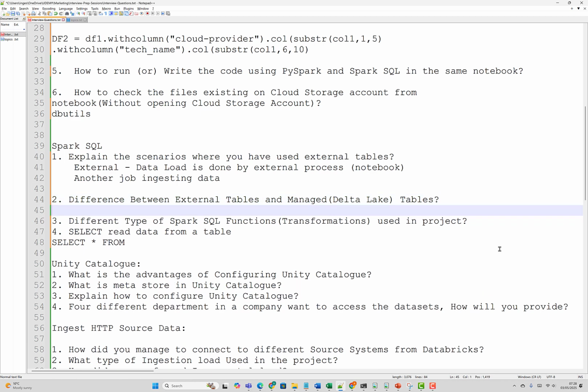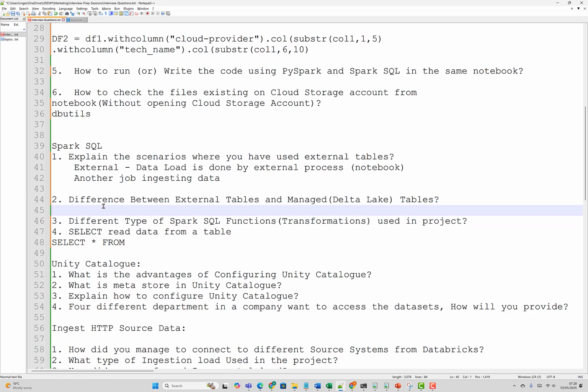The difference between external table and managed table, I didn't include some of the answers here. When I send you the questions, I will include the answers because I want to discuss the answers. When I'm discussing the answers, I do not want to read through some text. That's why don't worry about that, I'm only sending these questions. I'll send the answers as well. In the flow, I would like to explain with the project and the code instead of reading through proper text.